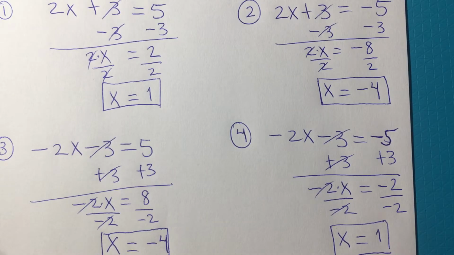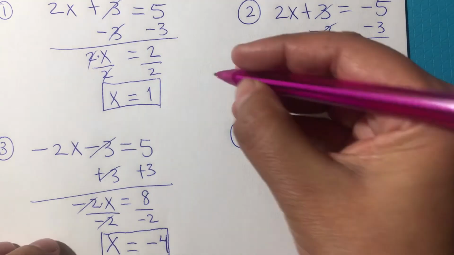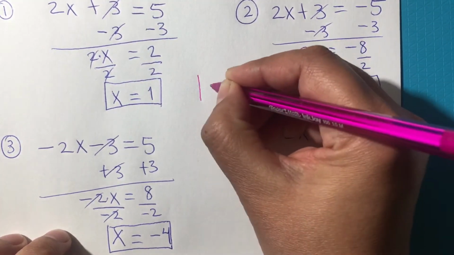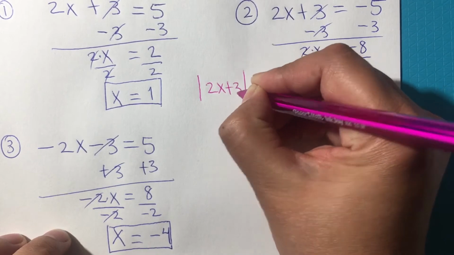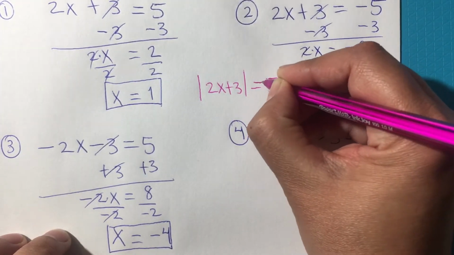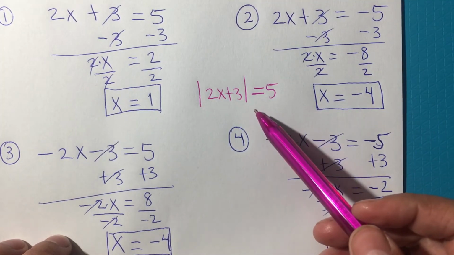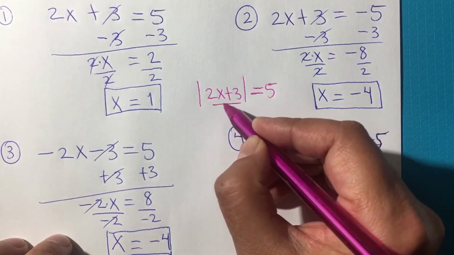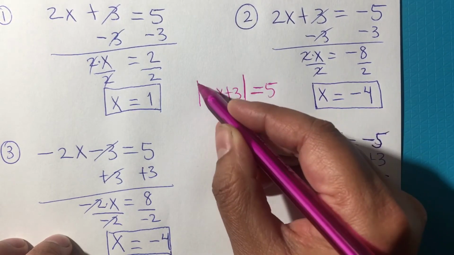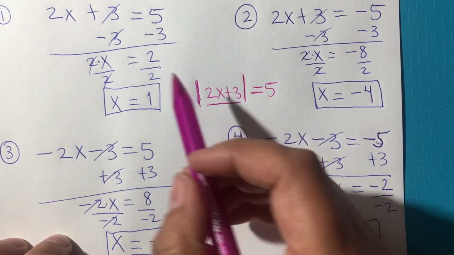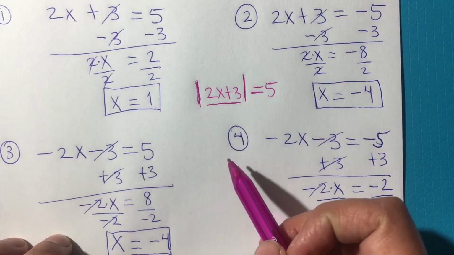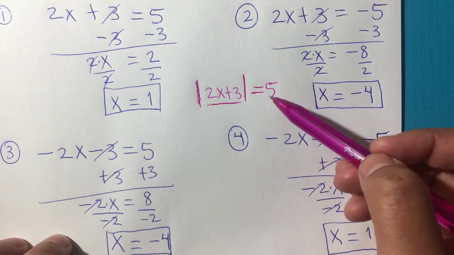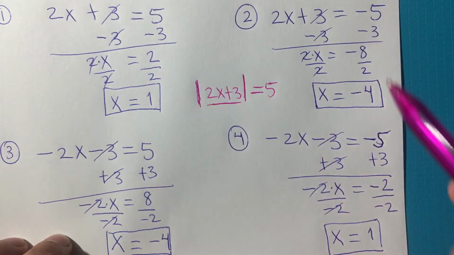If you haven't seen an absolute value, maybe this won't make sense, but if you have seen it a little bit before, I want you to notice something: if we have the absolute value of 2x plus 3 equals 5, you will always have two different answers. For the absolute value, what you do is take this inside of the absolute value, take it out, 2x plus 3, and then just have the 5 be positive or negative.